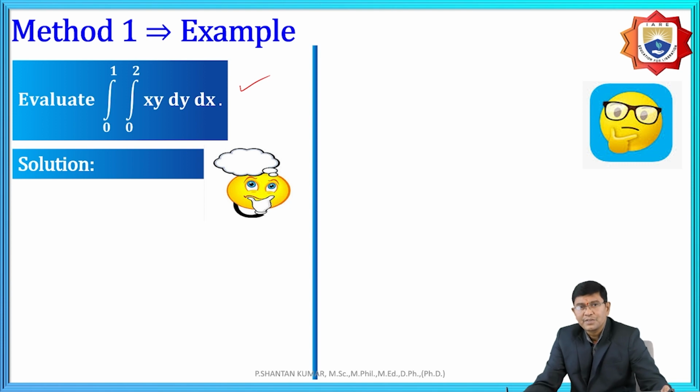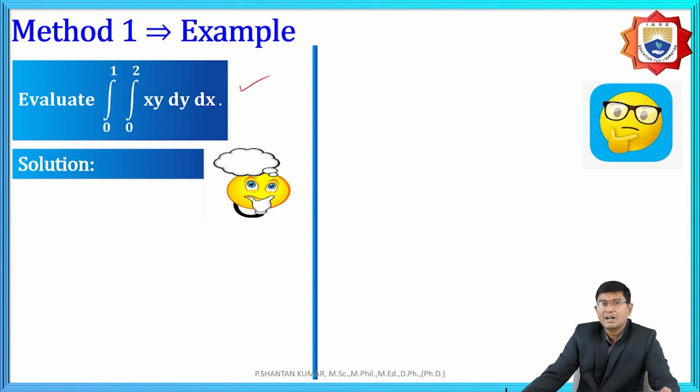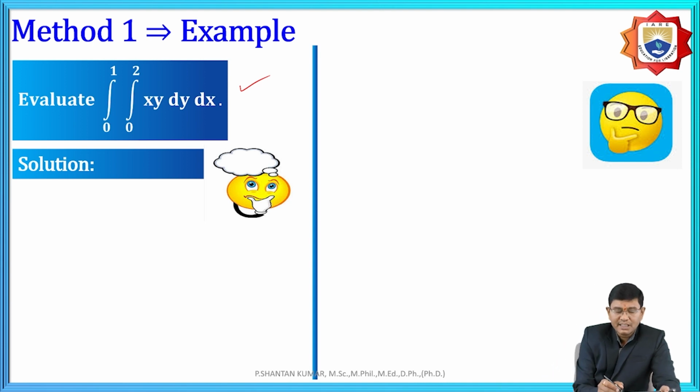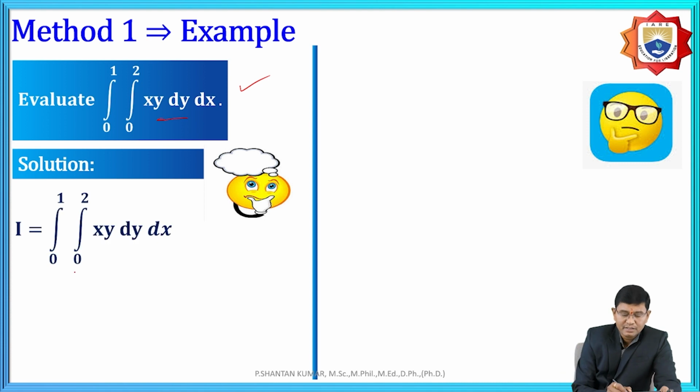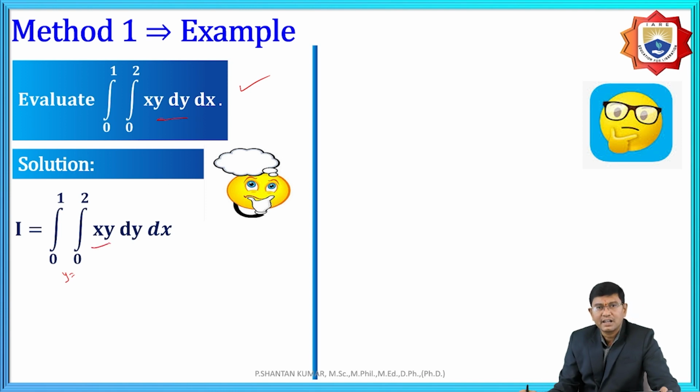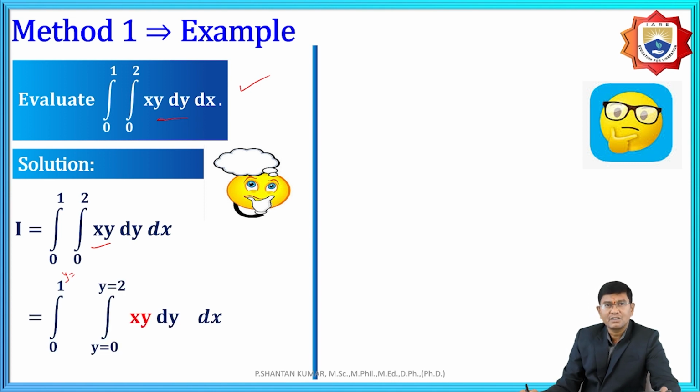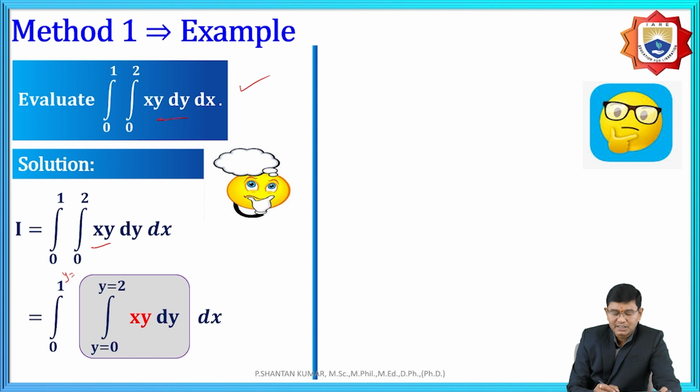And here also the problem is clearly showing that under the double integration the limits are constants, and the inside of the function is with respect to dy. That means we need to integrate first with respect to y, where the limits are y equal to 0 to 2. We need to integrate the x and y function. While we are integrating with respect to y, x is a constant, so you need to take x out common as a constant.